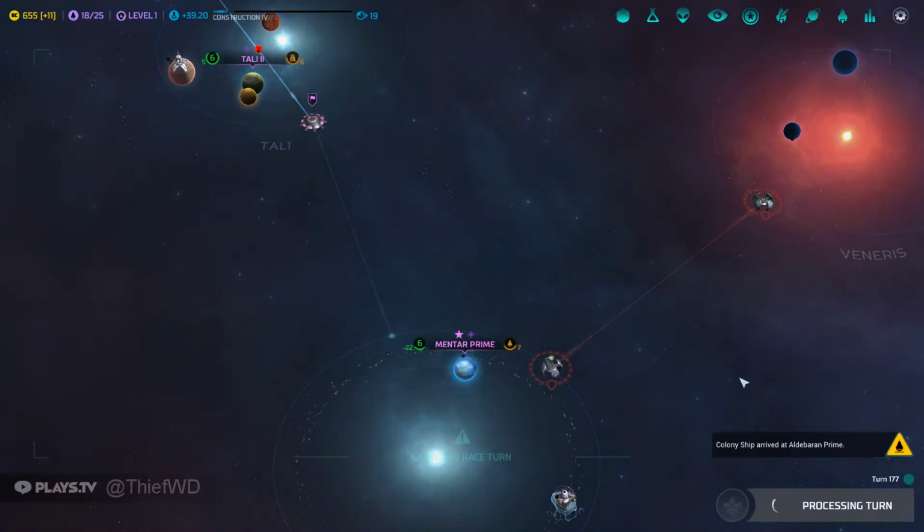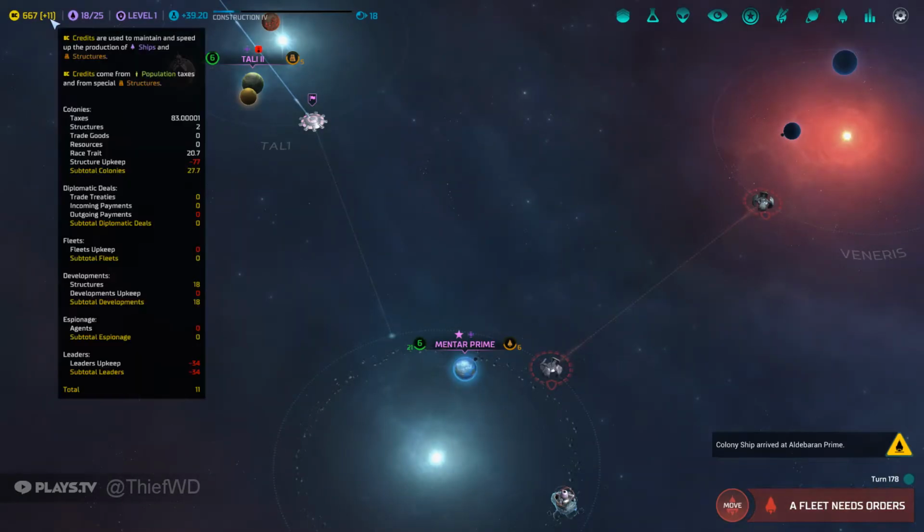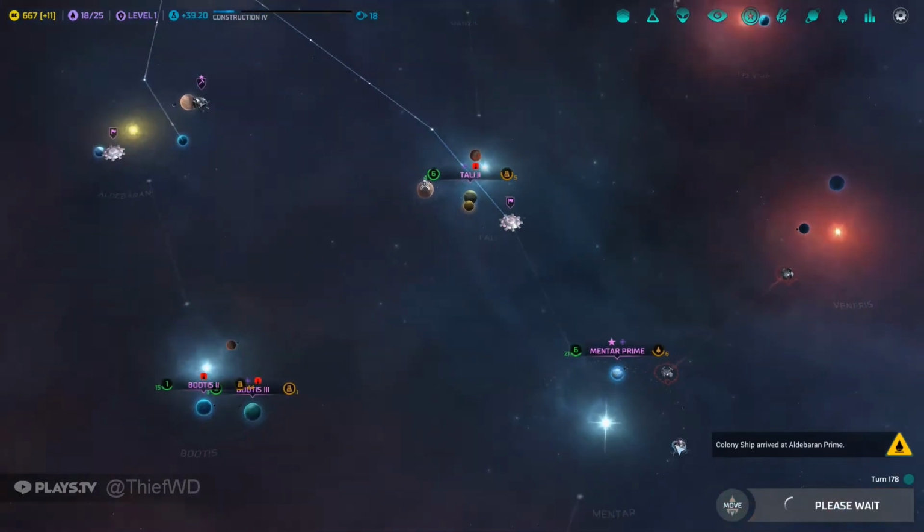Colony ship at Aldebaran Prime arrived. So we can probably build there. Okay, this guy is gonna cost more. So these commanders also increase the cost. We can colonize this one.